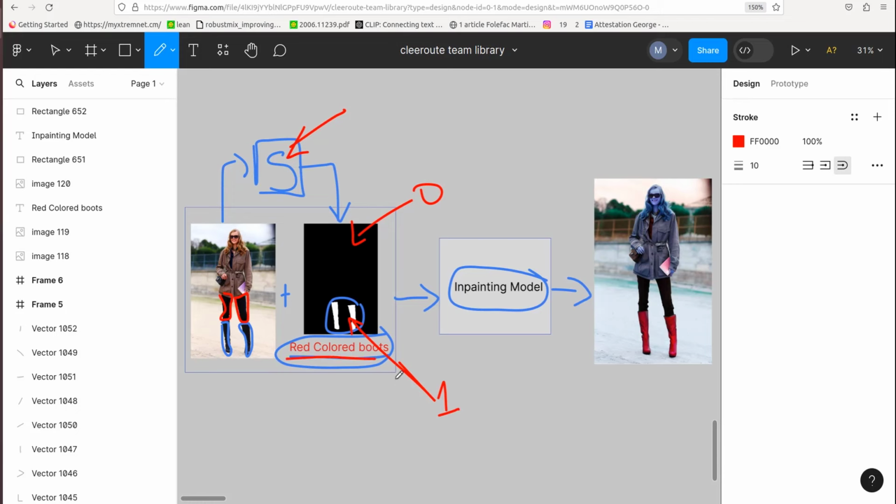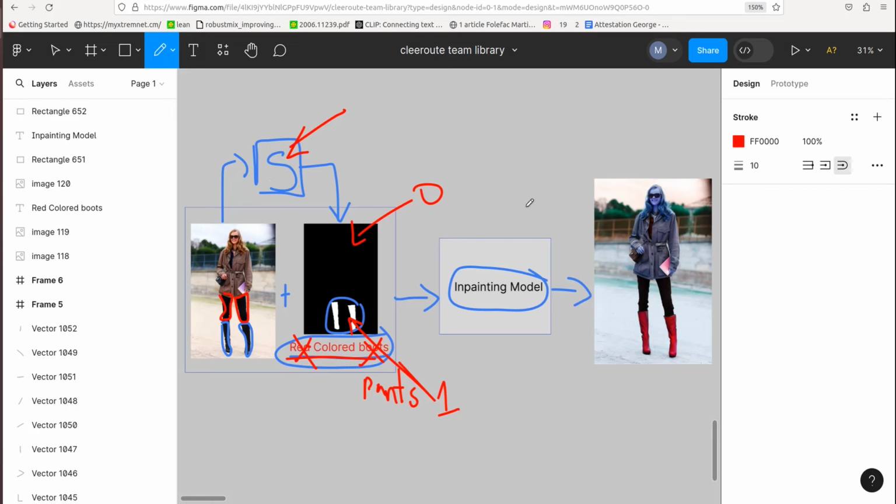So if we picked the pants on the mask here, then we'll change this boots and replace it with pants. Instead of boots, we would have a red colored pants. Obviously we could change the color, so we could say a green color pants. We could modify the whole prompt and obtain our desired outputs. So this is how easy it is now to edit our images once we have a trained model.